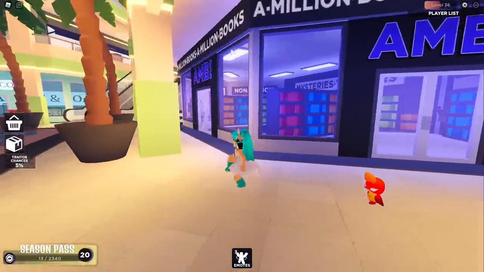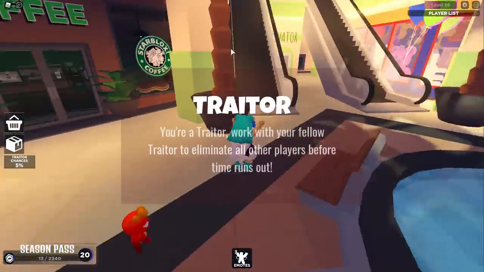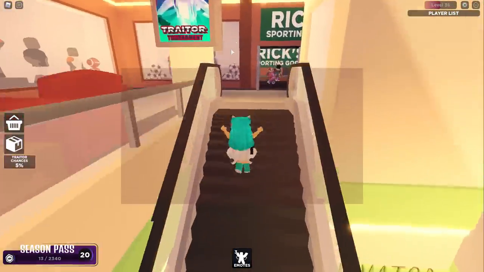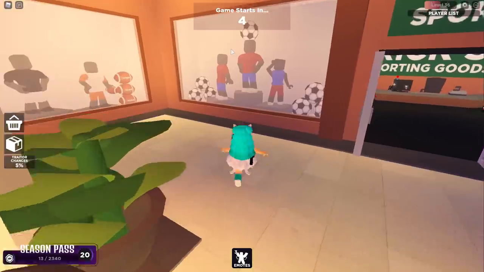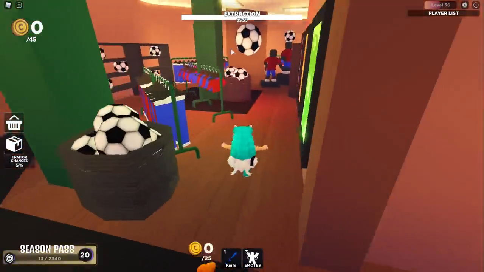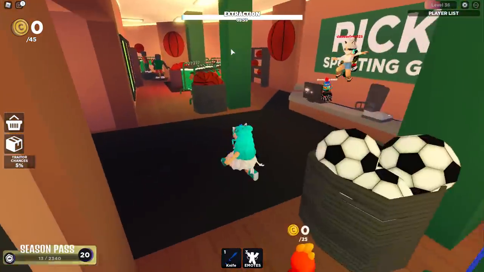Okay, let's go. Close that up. So this is the mall map, guys. Mall madness. Yes, I am traitor. Finally. Oh my gosh. Finally. Okay. Now what I have to do is I need to kill some people. Hey, who's that? It's my buddy.